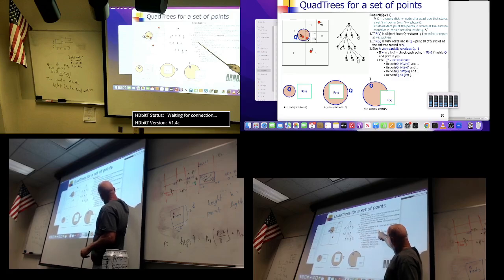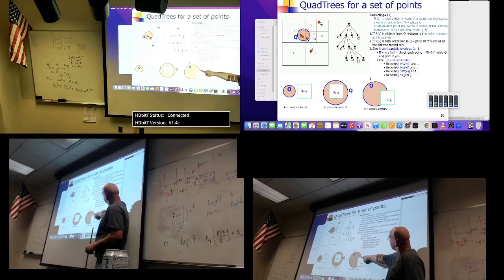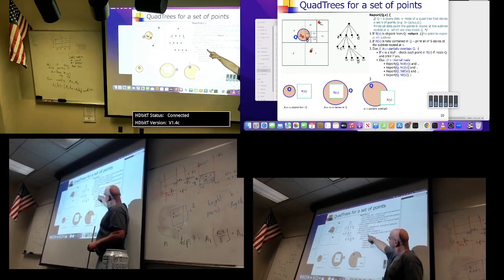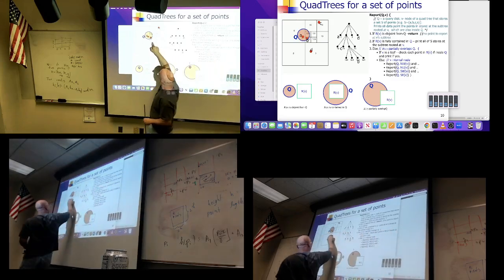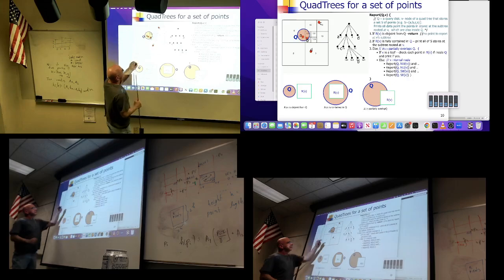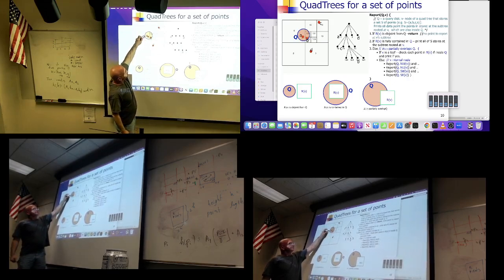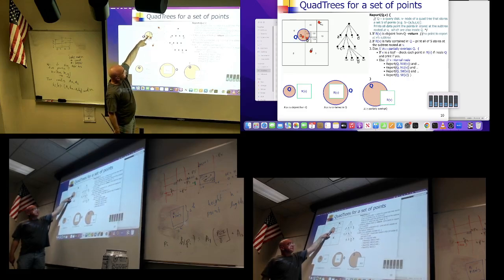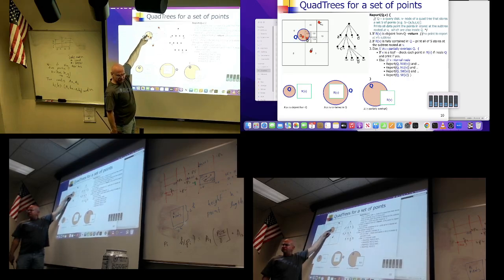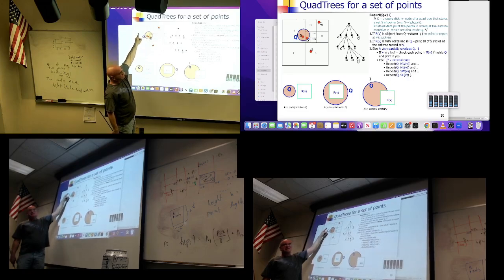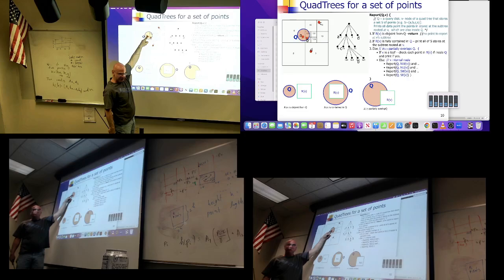R_OV is partially overlapped with Q, and in this case, 2 subcases. If V is a leaf, it could be empty, or this leaf could have one data point, say A. Now, A might be in the query disk or not. I need to explicitly check if the data point is inside the disk or not. I know that the disk overlaps with the quadrant, but I don't know if the data point is inside or outside. And that's where the number 17 comes from.